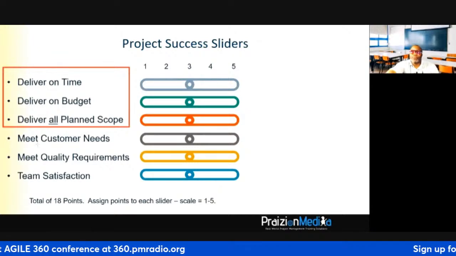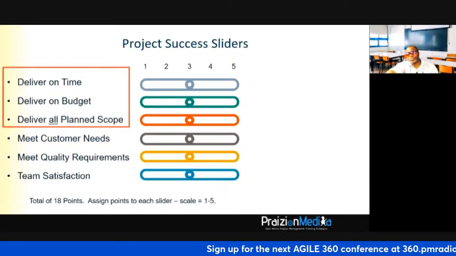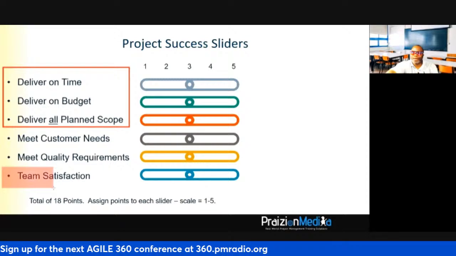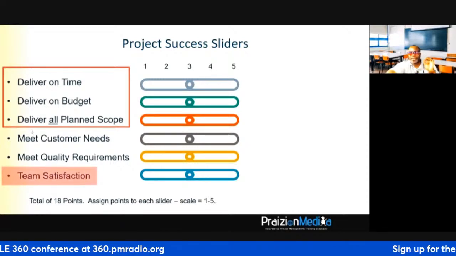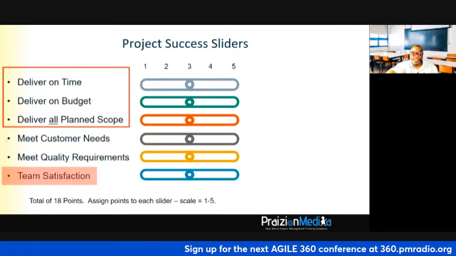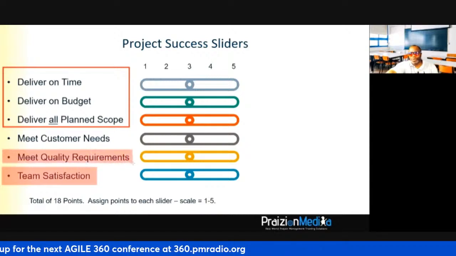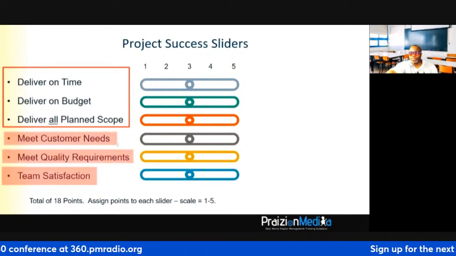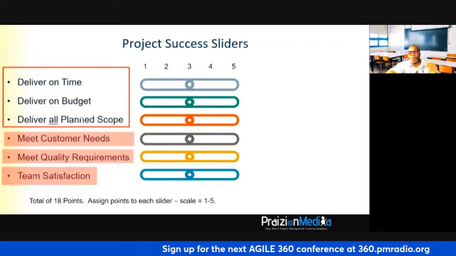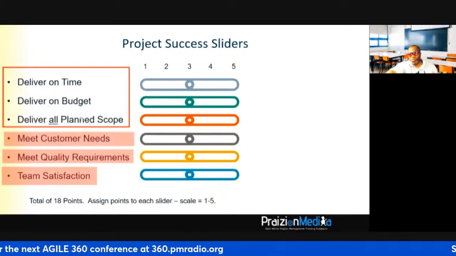So in the world of Agile, we want to focus more on customer needs and quality. And of course, primarily the team. We're also hyper-focused on the team because if the team is not happy and the team is not operating at its maximum efficiency, you might as well kiss 1, 2, and 3 goodbye. Now, if your team is satisfied, they're going to work on meeting quality requirements. They're going to work on meeting customer needs. And 1, 2, and 3 are not unimportant, but they are not most important.